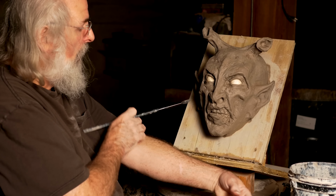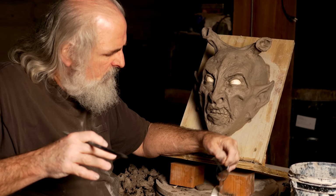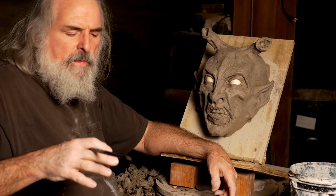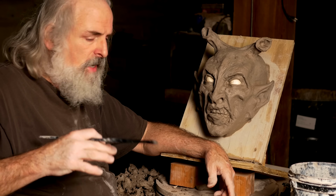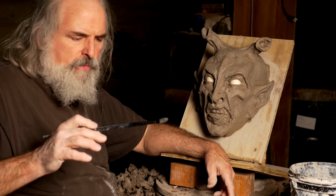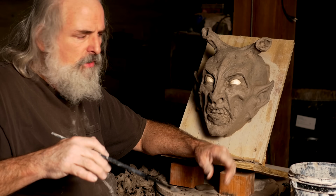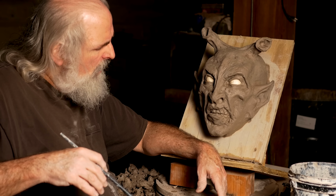That's the steps, and we're going to take it now to Mondo. He's going to cast it and go over how to mix the plaster in the second phase of this, and how to pull it, pour it, the whole bit with latex, the kind of latex. And then the final episode will be painting, and we're going to do 2 different paint jobs, one with an airbrush, one without, so that you're not stalled out thinking, well, I can't do this without an airbrush.